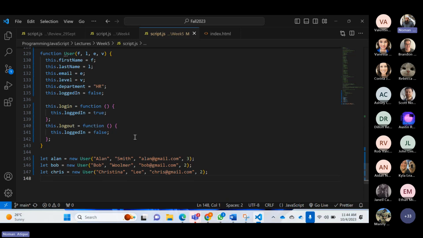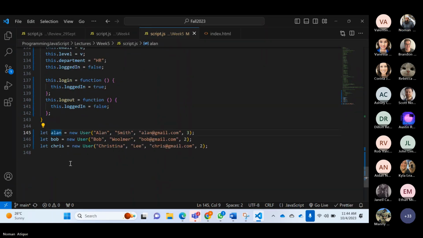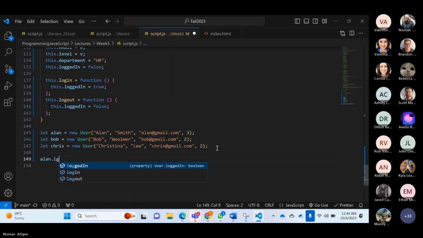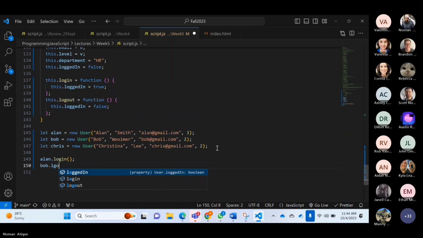Now, I want you to focus on something very important. Whenever I create a new object of a class, like of this constructor, I've created one object, name is Alan. Second object name is Bob. Third object. Now, it might be possible that I need to call Alan dot login. I might call the logout function with Bob dot logout.